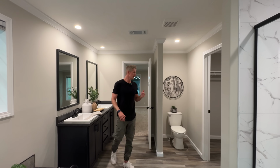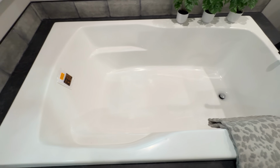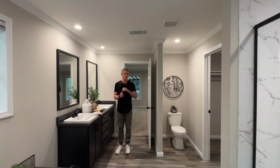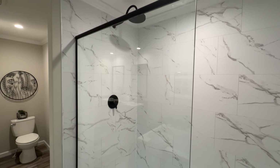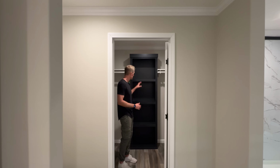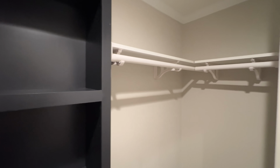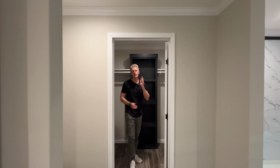Moving around this side, you got the toilet, you got the big old soaker tub right here. Check that out. If you're not someone who likes to soak in the tub, don't worry, walk-in shower just to my left, the right of the camera. Right over here, we have got a walk-in closet. The walk-in has this built-in right here, which is a perfect spot for shoes or anything else that you don't want to hang. They've got a shelf up above with somewhere to hang your clothes below. Let's keep moving. We're going to the other side of the house.